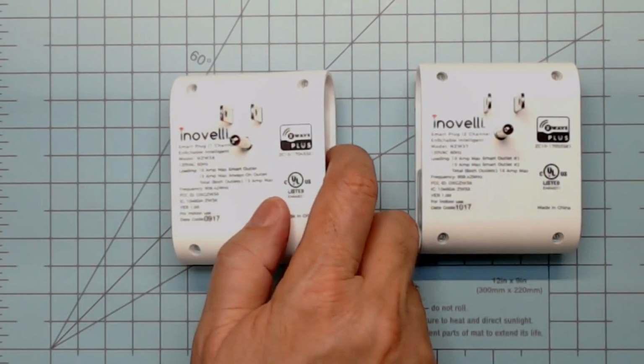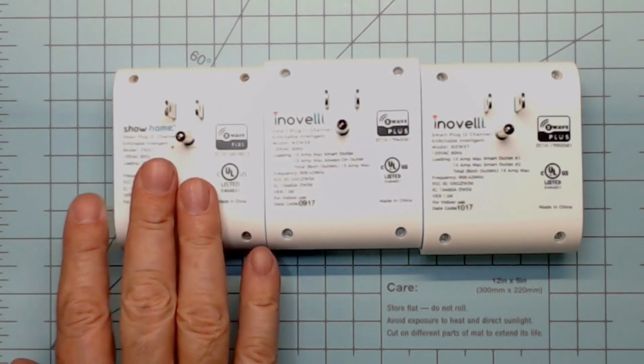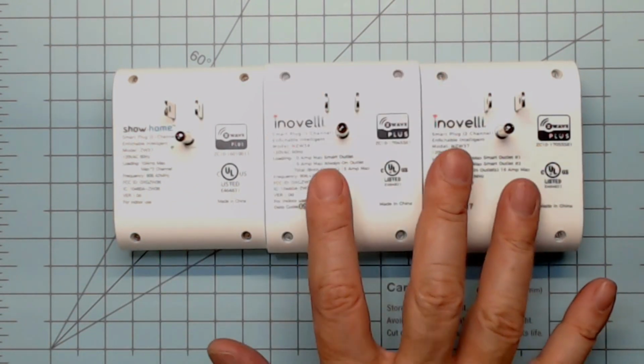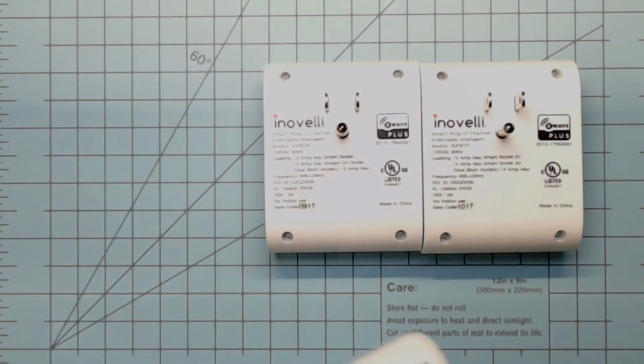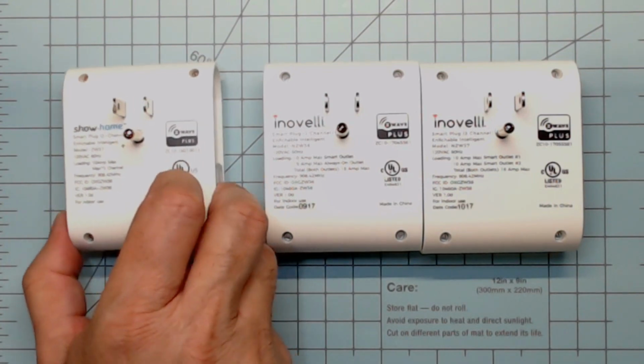So again, the footprint of these things is identical to their Gen 1, and according to the manufacturer of these, the only real difference is internal. There's upgraded electronics, there's upgraded firmware, and there's more capabilities that you have in these next generation Z-Wave Plus. There's capabilities you will not get out of this first generation plug-in module.